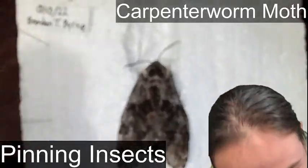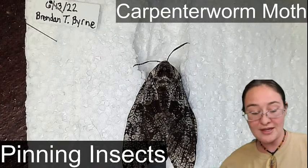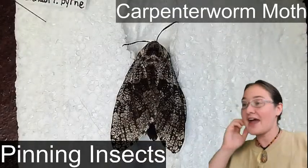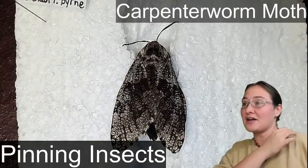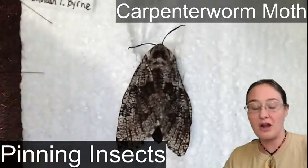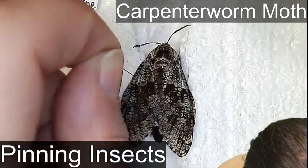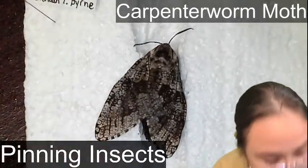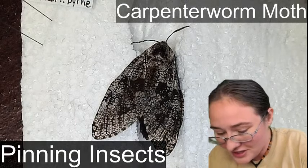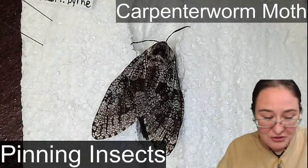Okay. So the strongest vein in a moth's wing is going to be the first vein. We call it the costal vein. You're grabbing this strongest vein, and you're going to pull it all the way up. Now, let's see. It's been a minute since I have done this under a camera, so give me a moment.